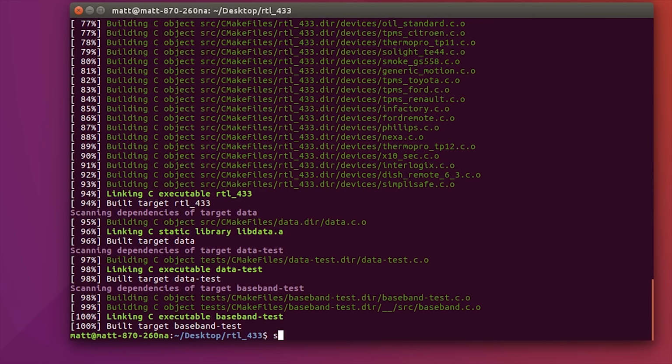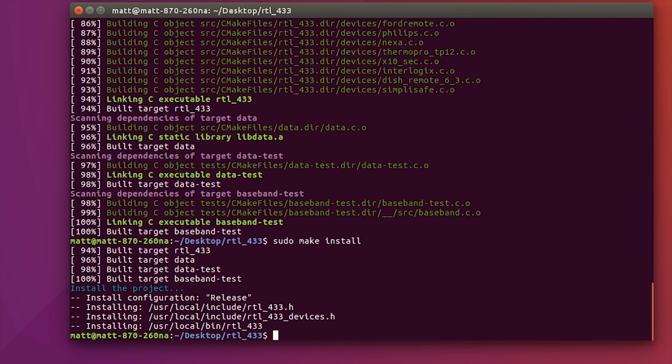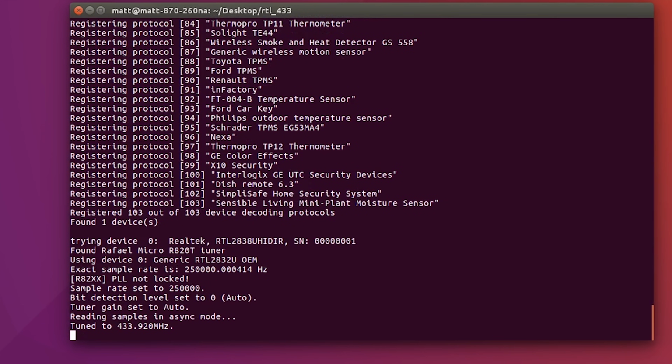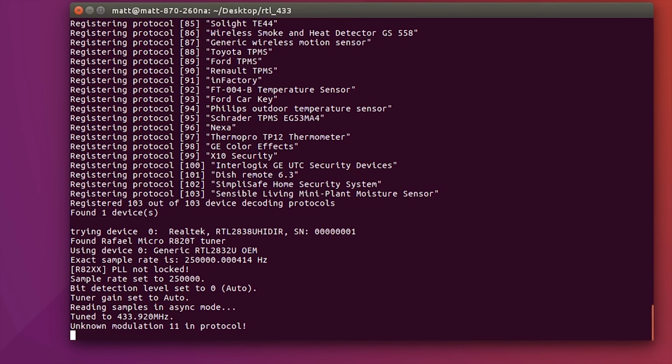The last command there, sudo make install, is quite important. You do need to use sudo in front of it. So now we're actually ready to go ahead and actually start the application. So just type in rtl_433 -G. Now it's connected to the SDR receiver. It's set the frequency to 433.920 with a sample rate of 250,000 Hz. So now we just need to wait until some data comes through.